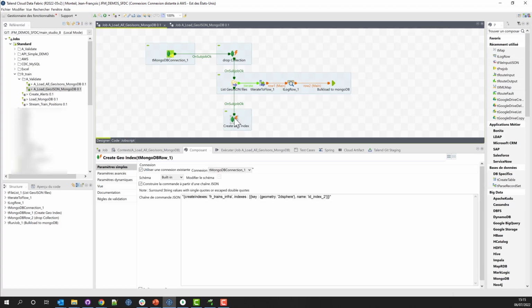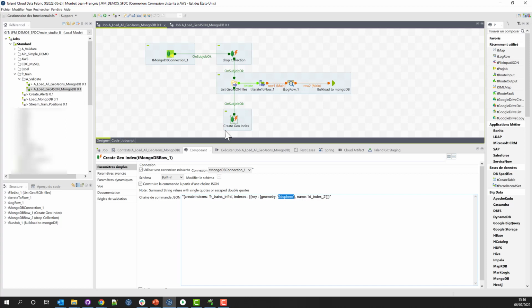And the most important here is to be able to create a geographical index using a command line of MongoDB. And I can use this component of Talend to send this command line to MongoDB in order to specify on which data I am going to build this geographical index, okay, which is in my case the geometry object, which contains latitude and longitude.